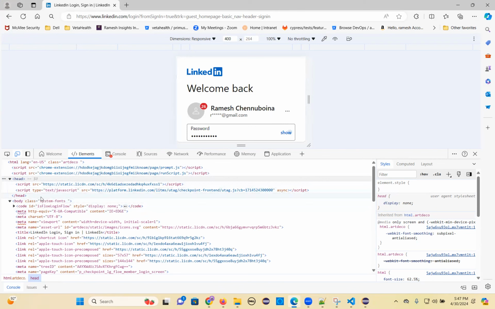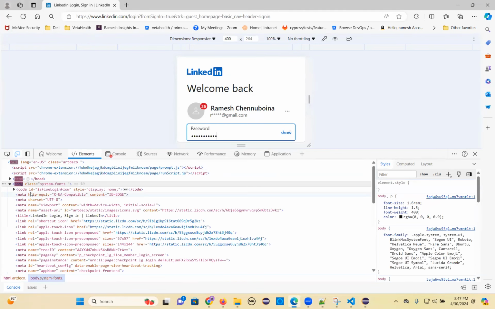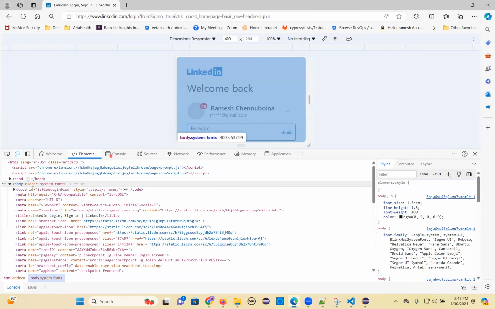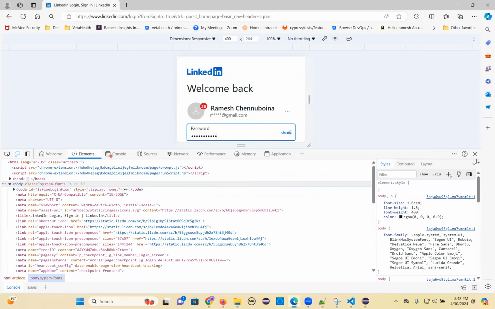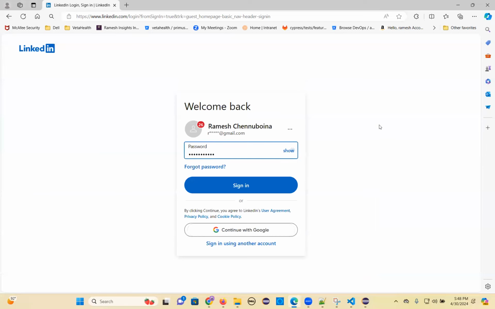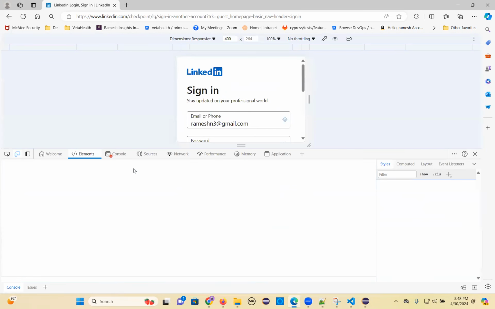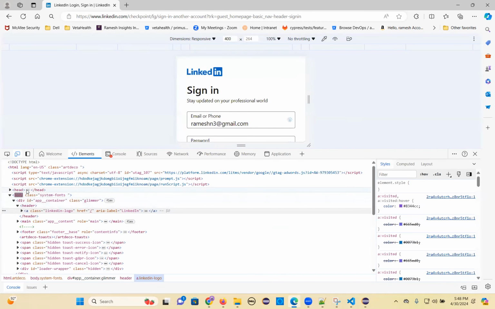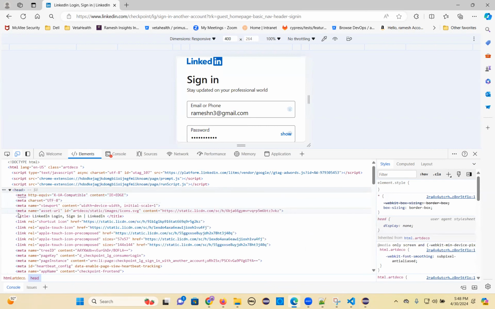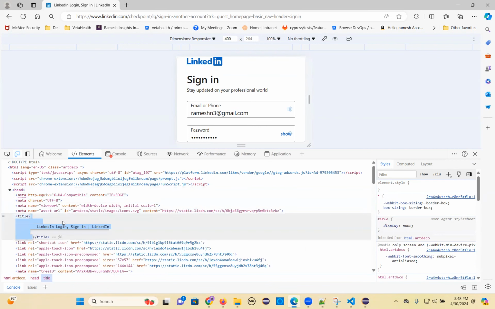Yeah, there are spaces. So you have to use contains.